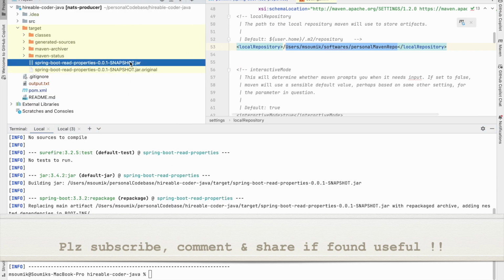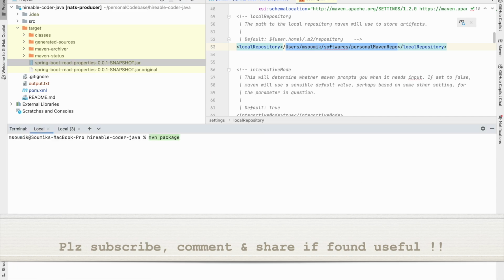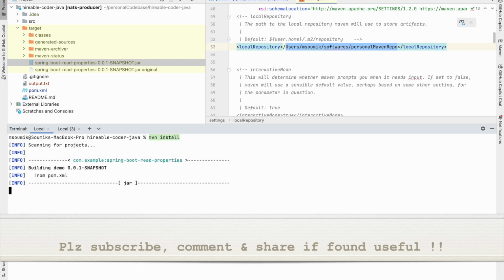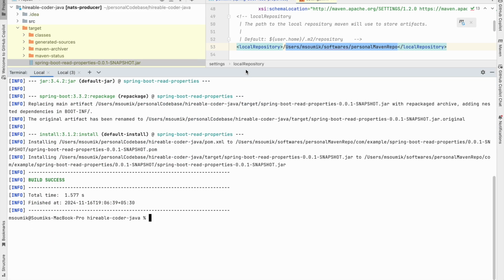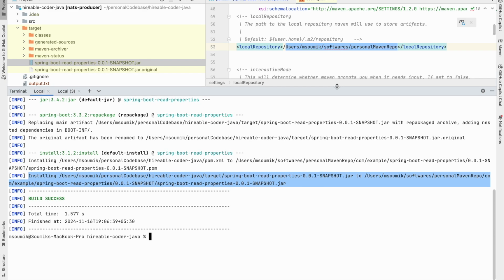If I use package, it will create the jar file here, which in this case is a runnable jar, but that's not the topic of our discussion. Then if I do a Maven install, it will install the jar in the same local repository where it has downloaded the external library. See, it has clearly written installing this created jar to the personal Maven repo, and the folder structure is the group ID / artifact ID, because it is the combination of the group ID and artifact ID which gives your specific artifact the unique namespace.